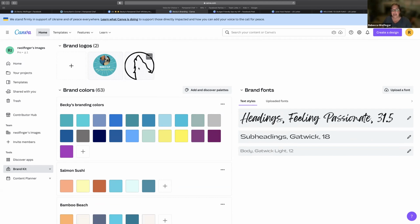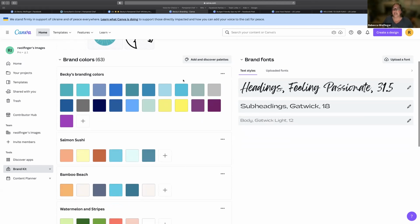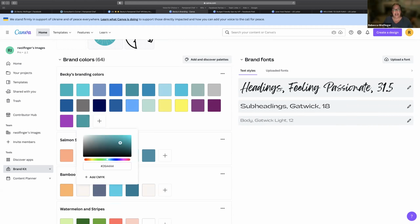What it's going to do is, when you're making images, it's going to pop up on the left-hand panel when you're working in images so that it's one click away and you're not having to constantly search. Brand colors is something else. Like our marketing imagery, they have, I think, about 6 different colors, and if you look at all of our marketing imagery, it really flows. These are the predominant colors that I like to use as I'm creating pictures. I've uploaded all of the colors that I use, and I'm going to show you in a couple of minutes. All you have to do is click this little button, find whatever color you like, and once you're done, it's going to add that color here.